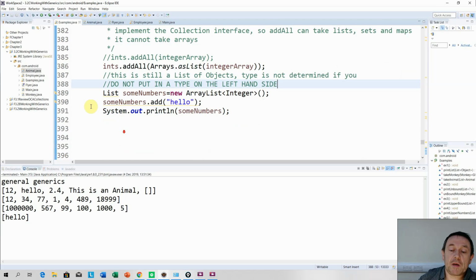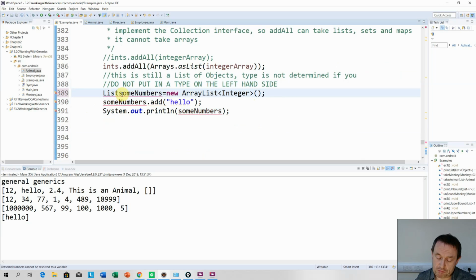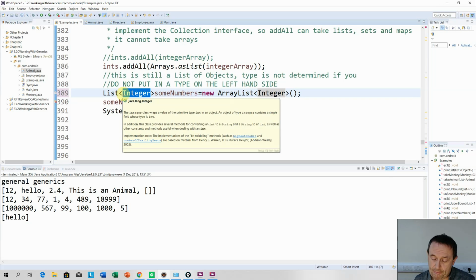Okay, so now if you do have an integer in there, and if you have anything else other than an integer in there, so let's say I put a string, you're going to get an error. All right, so the two of them have to match. But I'm going to take that out. I'm going to put in integer in here and put this guy in.